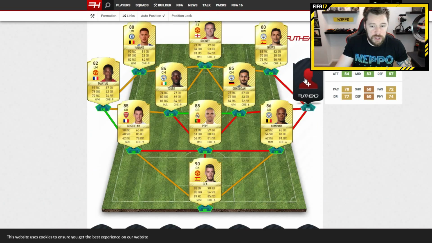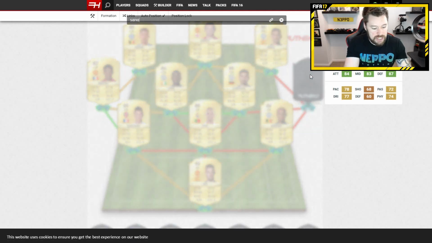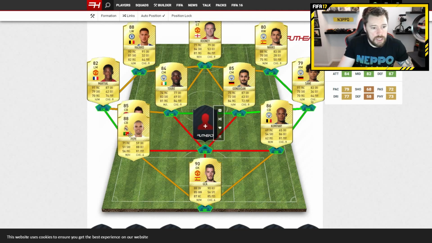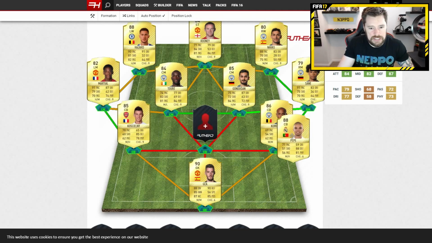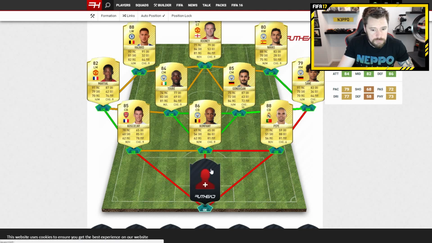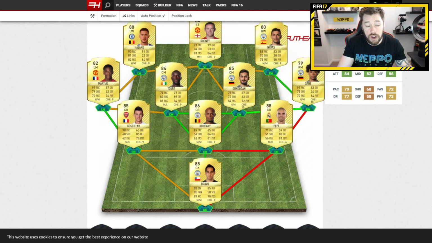All right, Mahrez. There we go. Mahrez is a good shout. Actually, I need someone that's going to get a good link. So Sané. Sané is perfect. Sané fits us to the ground. So Sané gives us 94 chemistry. Let's do that. That puts us up to 95. Let's get Bravo in goal, because he should give us 98 chemistry.